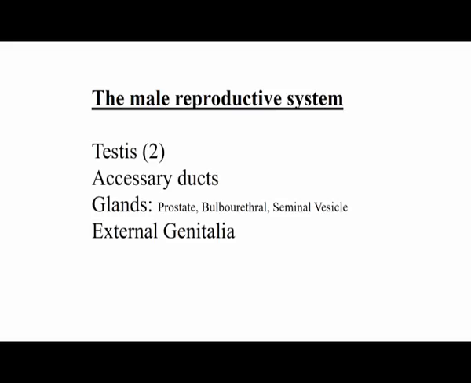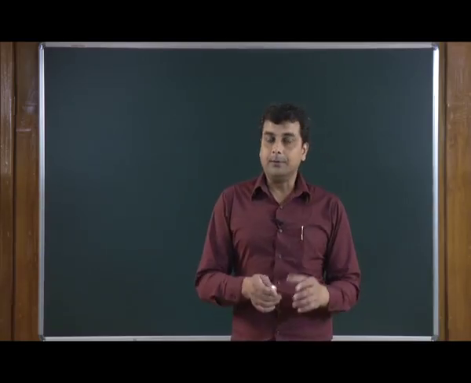What are the different contents in the male reproductive system once again. These are the four distinct parts: organs, ducts, glands, and some of the organ systems associated with the male reproductive system. So a pair of testes, accessory ducts, glands that include prostate, bulbourethral, and seminal vesicle, and then the external genitalia in the form of the penis are the male reproductive system parts in human beings.